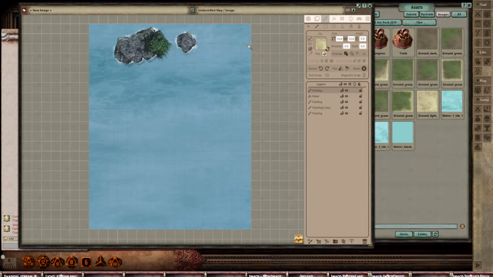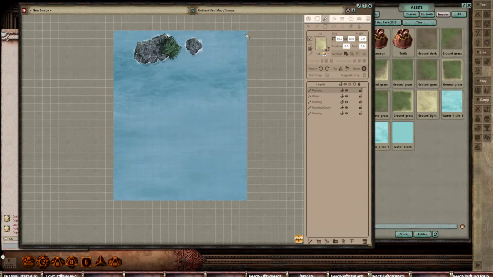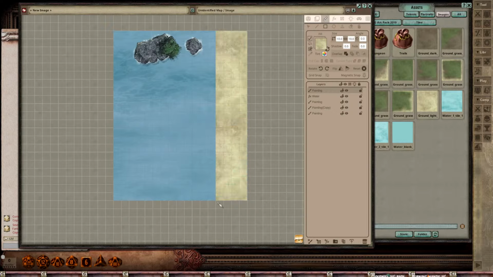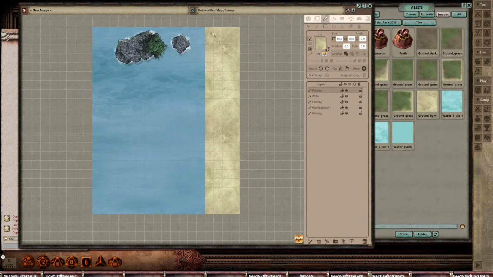Now from here, what I'm actually going to do, well, actually, let's do a rectangle. We're going to create a little beach on this side here. I'm going to show you guys some of the use case scenarios for that, right? I'm going to hold down Control and snap to the grid here, and we'll pull out, I guess it's about 4 squares wide, but we'll follow it down.